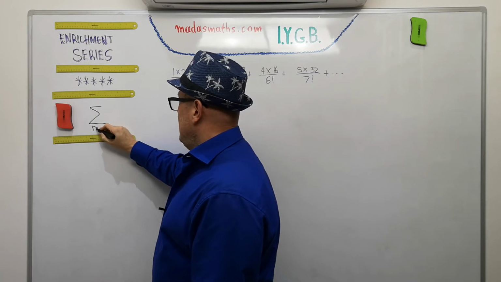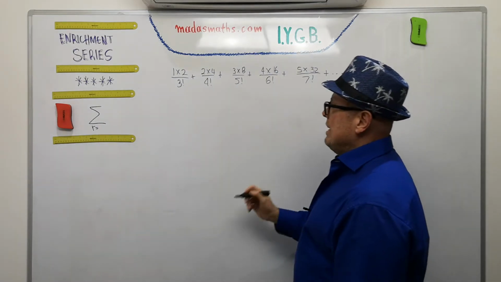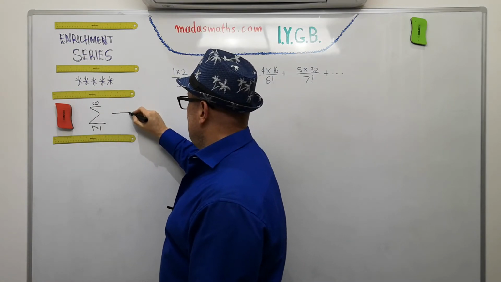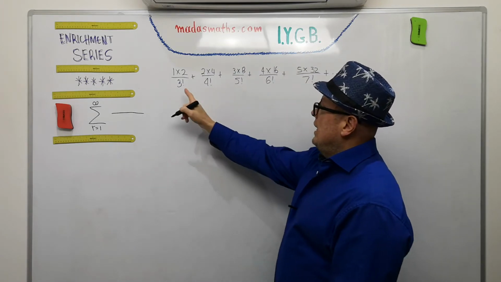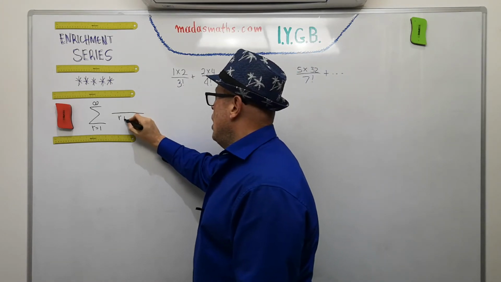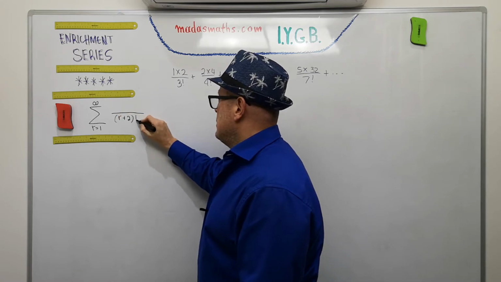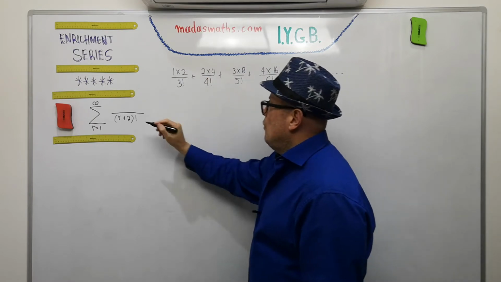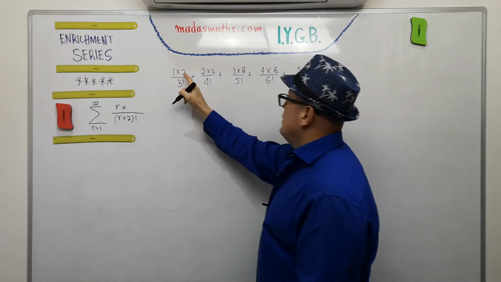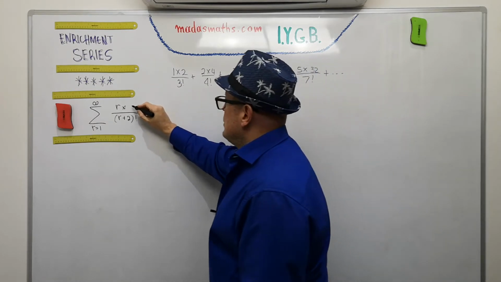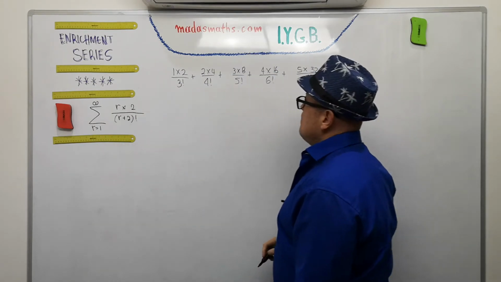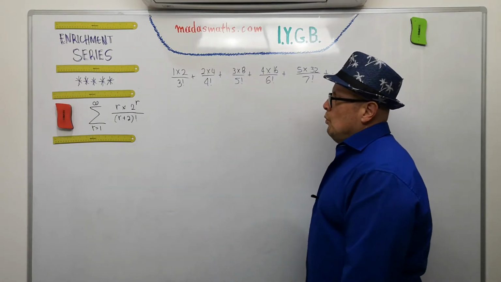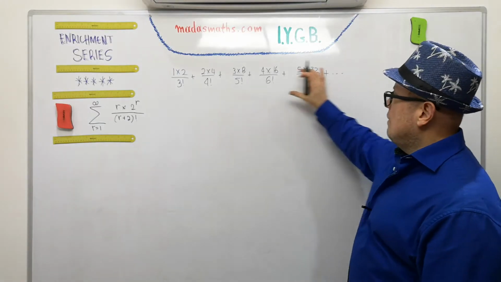And I'm going to move out of the way. Let's run it from r is equal to 1 to infinity. It doesn't really matter. And we have factorials at the bottom. In order to match the 3 factorial, we're going to need r plus 2 if we're running it from 1. The leading number on each term is 1, 2, 3, and so on, so that's an r. And of course, we've got a power: 2 to the 1, 2 to the 2, so it's 2 to the r. So this is what we're trying to actually sum. That's exactly the same as that.